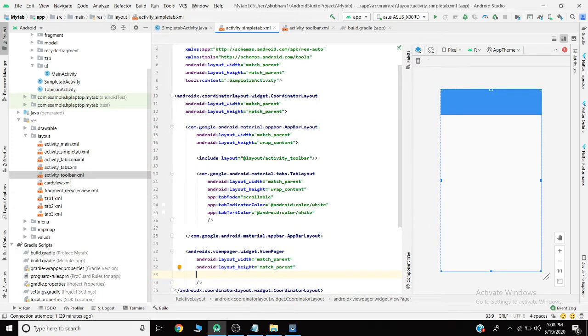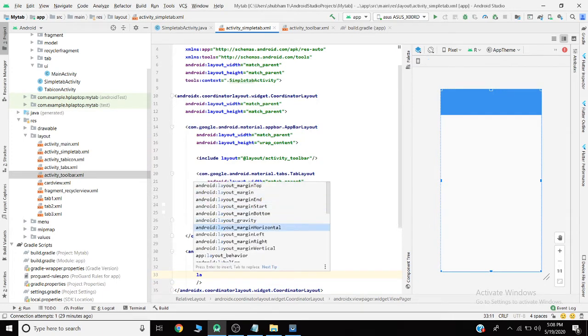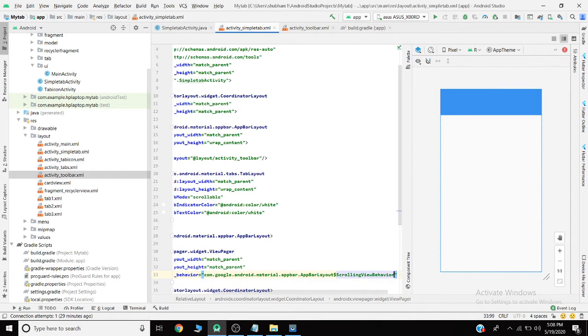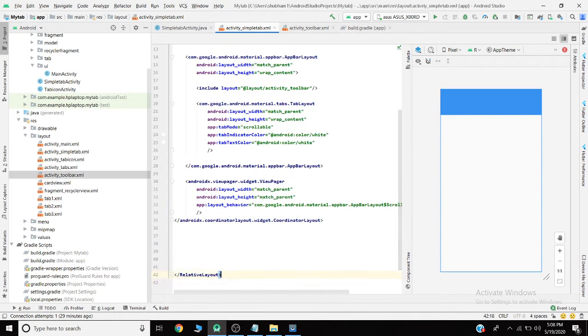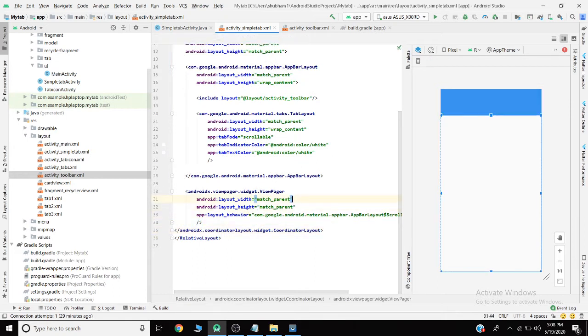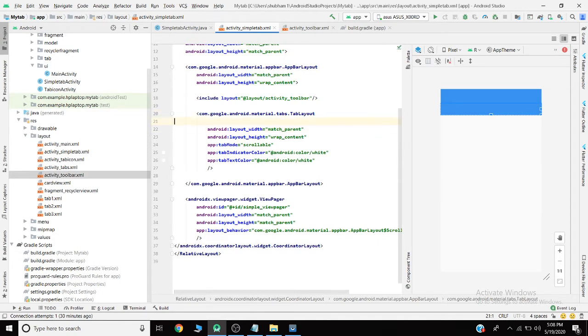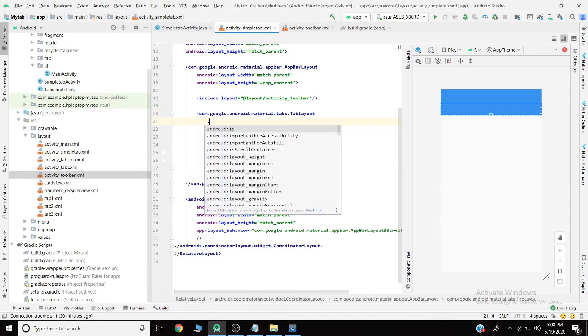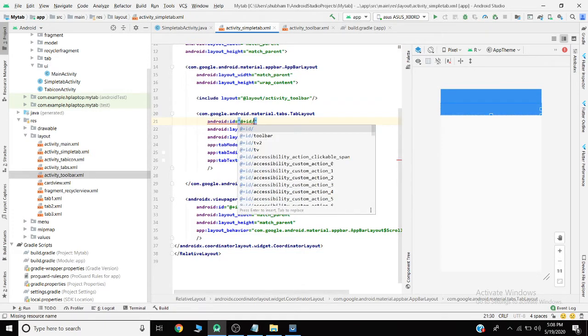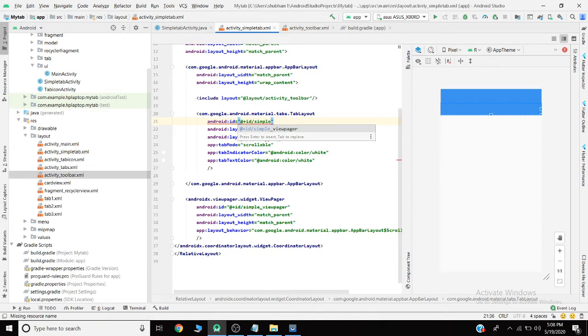Then layout behavior. Now let's give the ID. ViewPager. ViewPager.